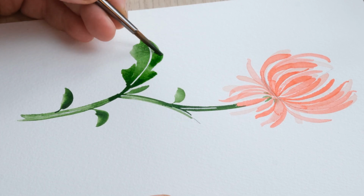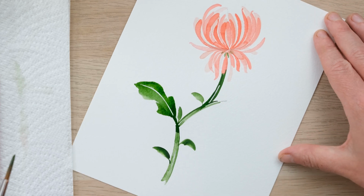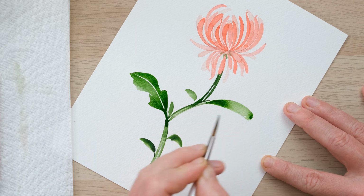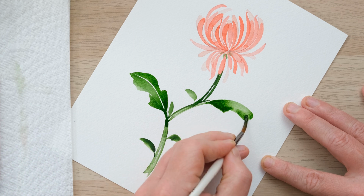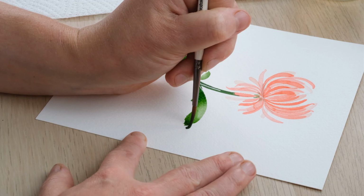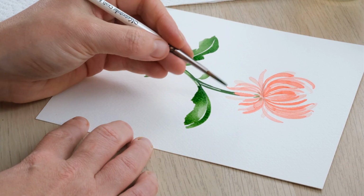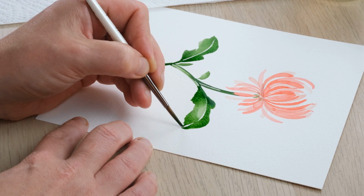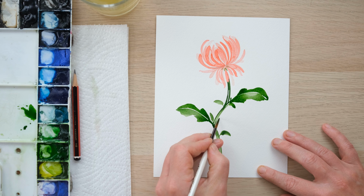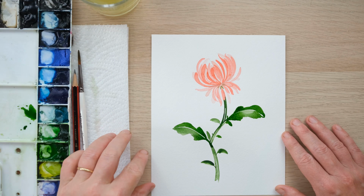And add in some of that there. So let's do another one of those. Let's pop one in here. Just going to tilt my page a little bit so I can do this. So really squish that brush down and enjoy the rough edge that squishing your brush down gives you. Now some people like to do it from the top downwards and get to the finer point of the leaf there, and then you could just finish it off at a fine point there, and then if you wanted a few little extra leaves there. And that is the New Botanical Painting chrysanthemum.